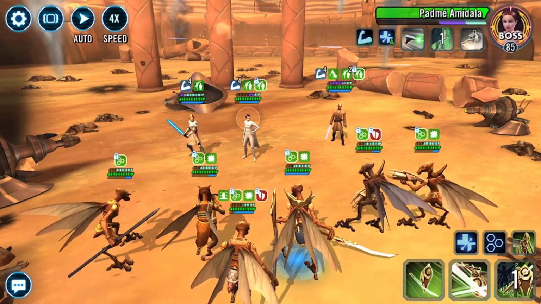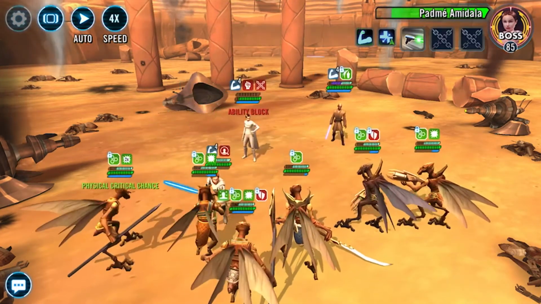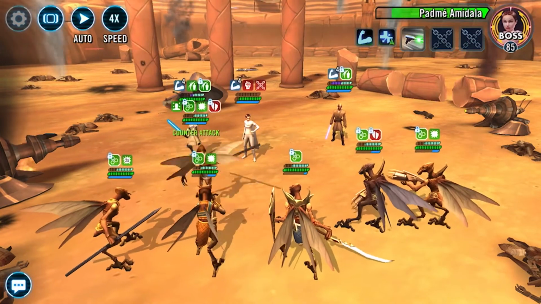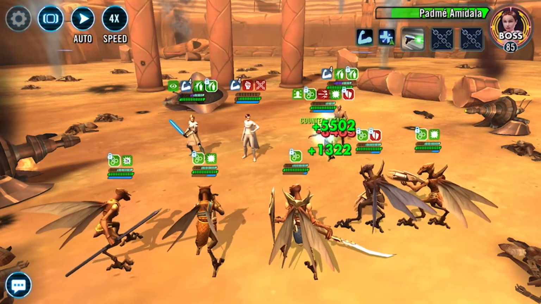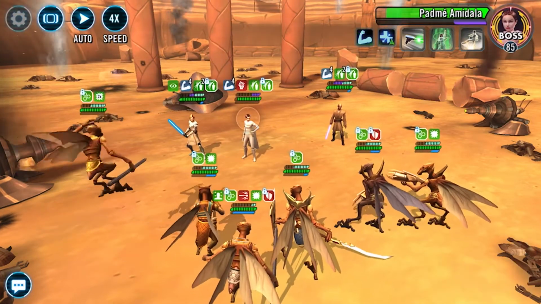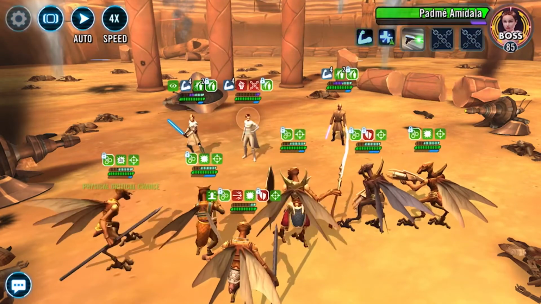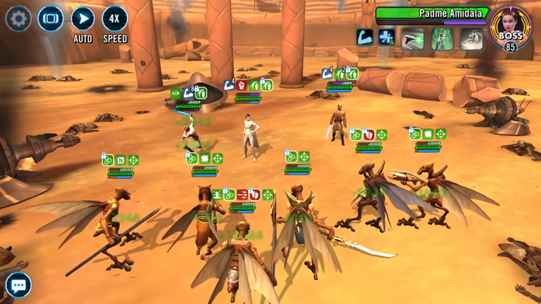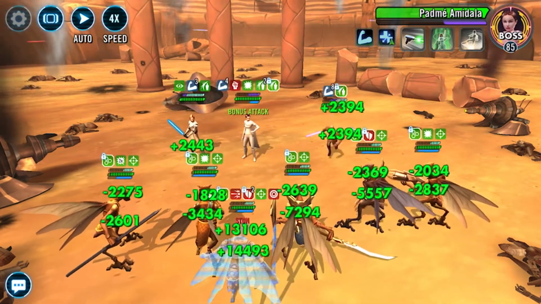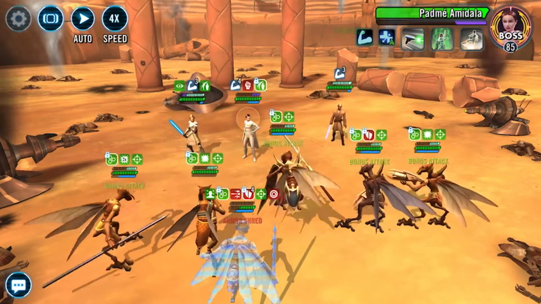So once those two are gone, you've basically won. That right there is the hard part. Now, yeah, you've got to go through and deal with Mace and his Shatter Point. But those two, Anakin and Jolie Fishto, are going to be your problem areas, your problem children, per se. So you can see they're actually giving my guys quite a beating here, but no one's going down.